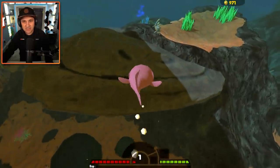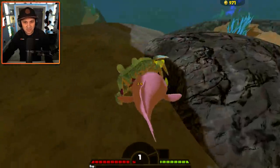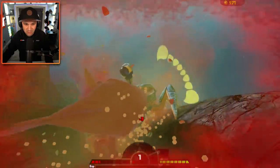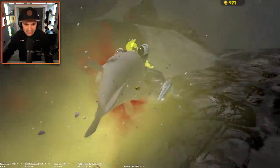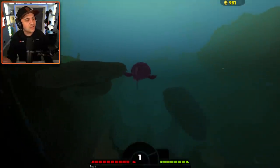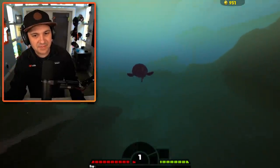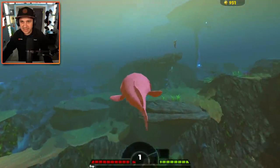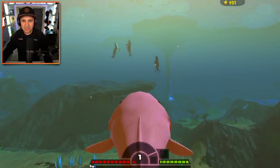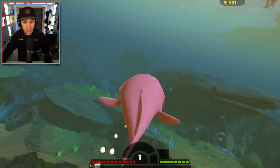Can we eat giant crabs? I mean, this is a blobfish meal, right? Oh, he's fighting back. I don't like the way he's fighting back. He's putting up a good fight. Did we kill it? No, we did not. It killed us before we killed it. That's bad. I'm just learning. I'm adapting to my life as a blobfish. We'll get there. Is that seal dead? That seal is not dead. Goodness gracious, look at that anglerfish. I think that's the same one that we saw earlier. He is eating well. I do not like it.